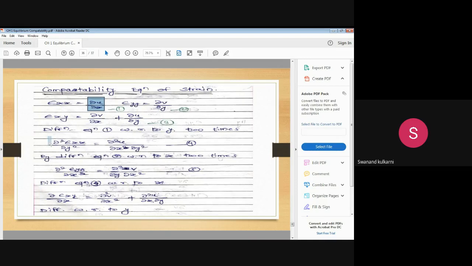Is it okay? So try to understand this particular step, which we get after differentiating equation 1 with respect to y, and that again 2 times. So here we got this equation, which we have given equation number 4. So dou 2 epsilon xx upon dou y2 is equal to dou 3u, because the dou u term is there, which after first differentiation became dou 2u by dou x dou y, and after second differentiation became dou 3u upon dou x dou y2. So this became equation number 4 here.